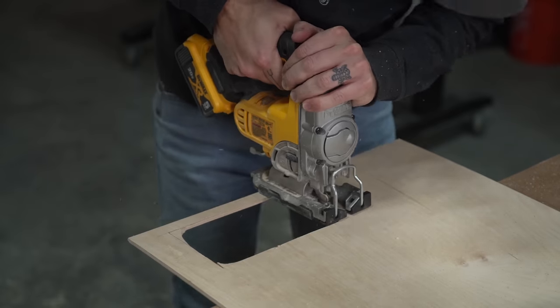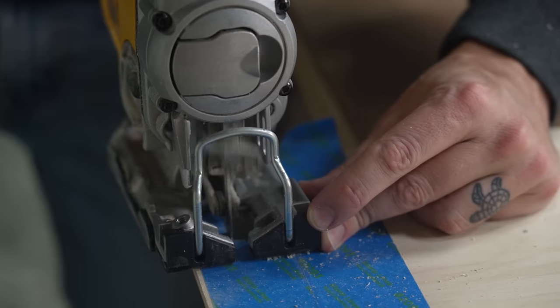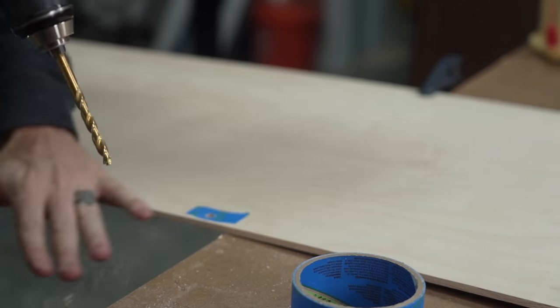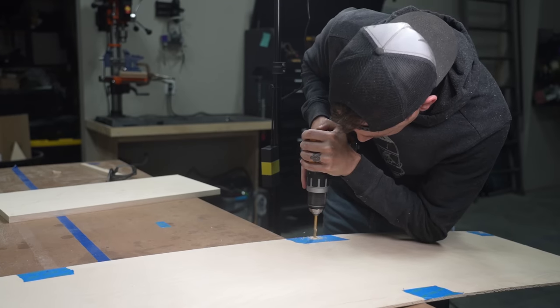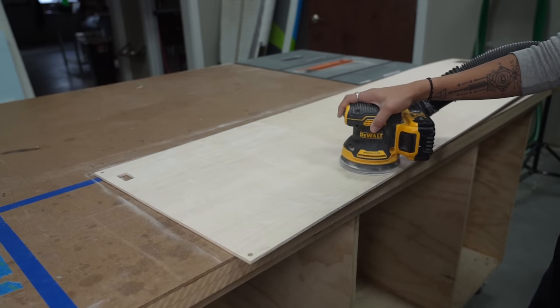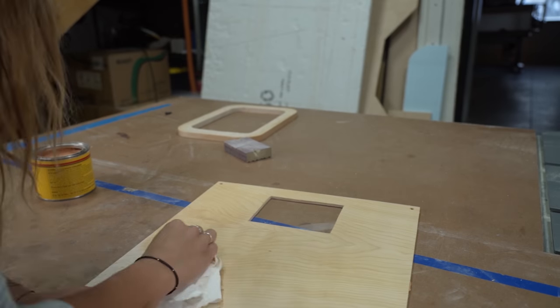We made cutouts for the shower, the pump switch, and the sink fill. And then we drilled holes to attach panels to the mounting brackets that we made earlier. Gray sanded them with 220 grit sandpaper on an orbital sander and buffed them with paste wax to finish.